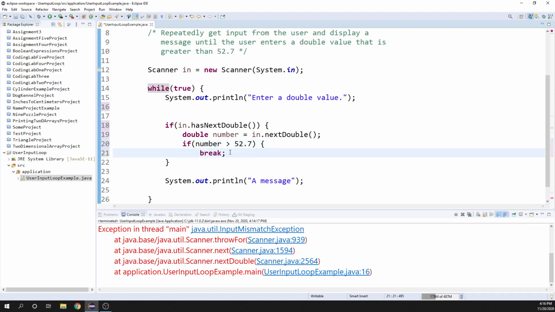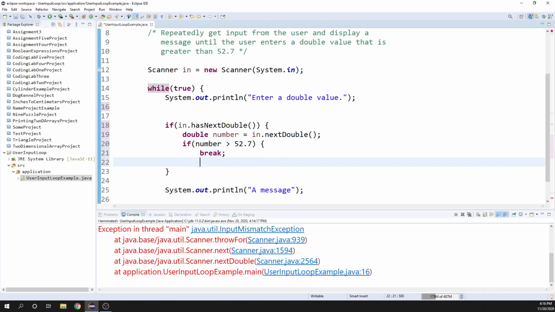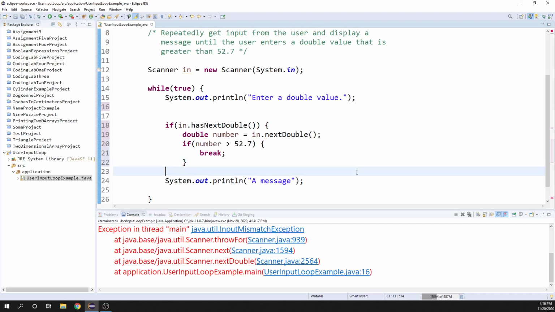If it's greater than 52.7, then I'll break, and print. If not, then just keep going and then print the message.